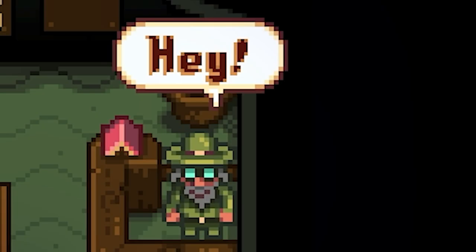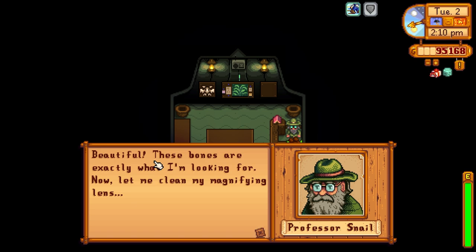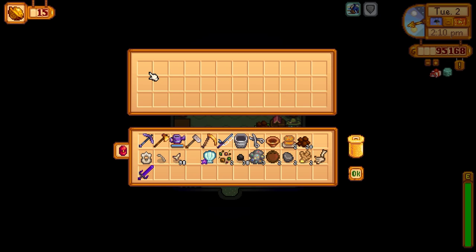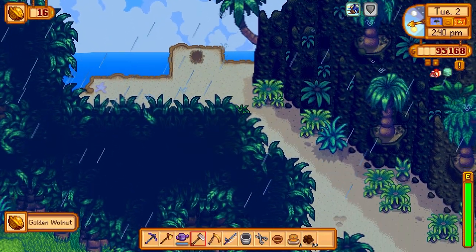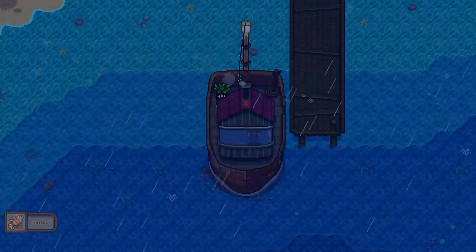Good, I have some. All right. Donate to the museum. There we go. Beautiful. These bones are exactly what I'm looking for. Now let's clean up my magnifying lens. Collect rewards. Ooh, golden walnut. That was good. Found another golden walnut. And another golden walnut. Well, that was pretty cool, actually. I liked that. Let's head back to our farm.